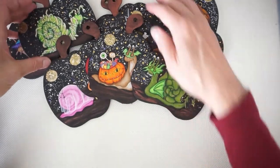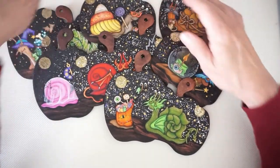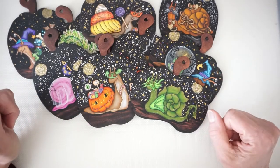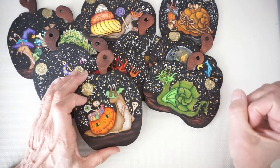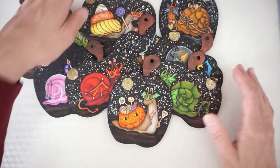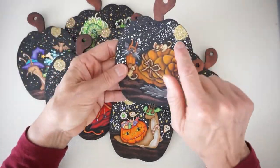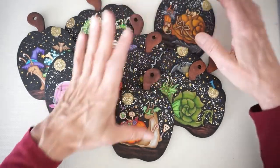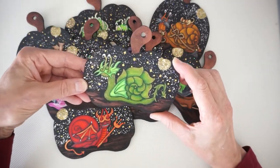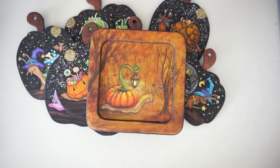I've been holding these close to my chest and not showing them until they were done, but I was so excited it was hard not to show anybody. I used the beautiful DecoArt paints with these and some of them have the new colors in them, but if you don't have the new colors don't worry — I'm putting color swatch charts in so you can do similar colors. I used some specialty paints too like the glitter paints for the backgrounds, and I kept the backgrounds pretty simple because I wanted these to be fun and accessible for just about everybody.